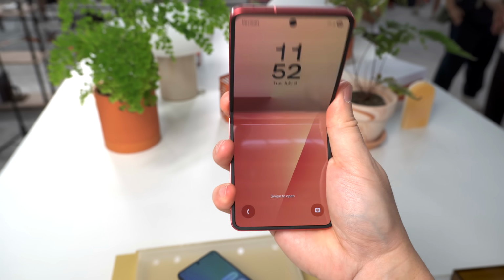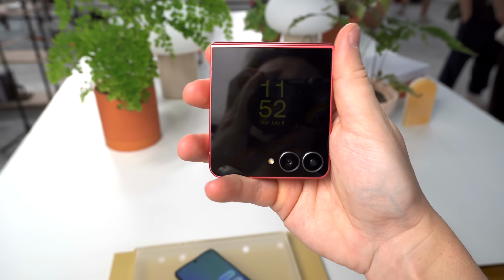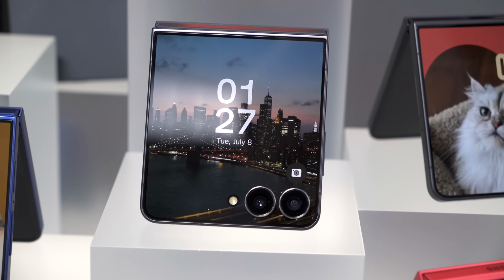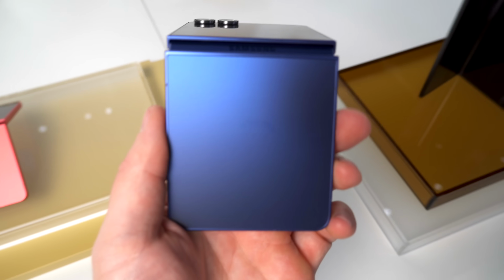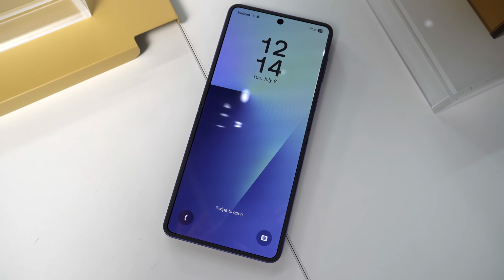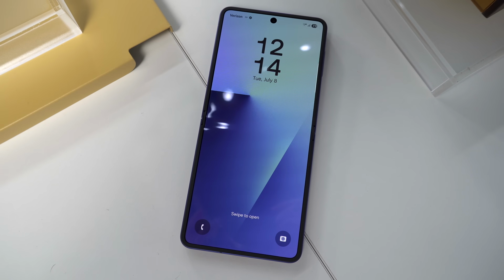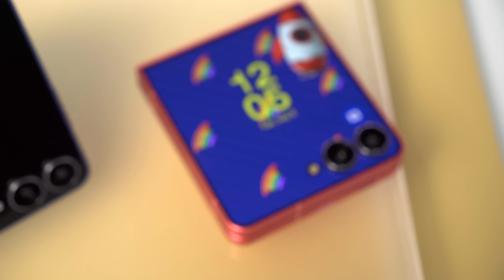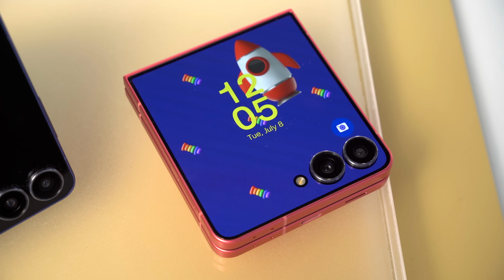Besides all that, I think what's most interesting with the Z Flip 7, and most important, is the battery. This phone now has a 4300 mAh battery inside, which is the largest ever on one of their foldables. Samsung claims this phone can last 31 hours on a single charge doing video playback, and I'm really interested to see just how much better that battery life might be.